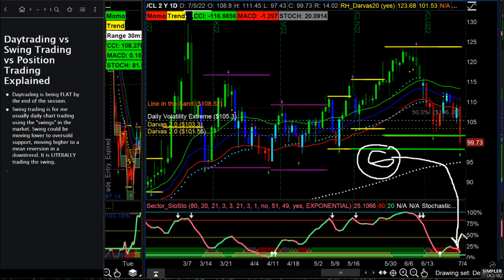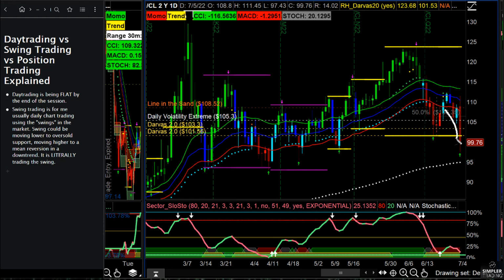And the question then becomes, is it oversold? What would I use to understand if it's oversold? A slow stochastic. Or any kind of oscillator of your choice. I love a slow sto. I've customized one with particular settings, which you can do the same. Slow stochastic, 21K, 3D. Oversold would be at or below 20. That could be a type of swing. In this case, that move into a support zone that we would presume could then bounce, right?